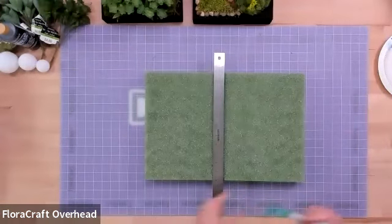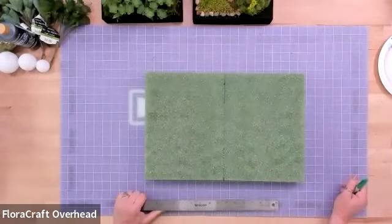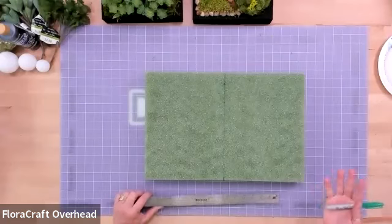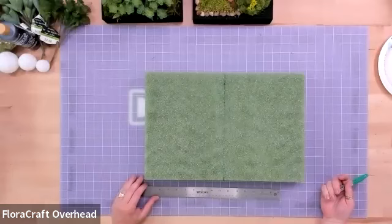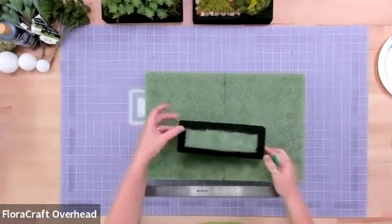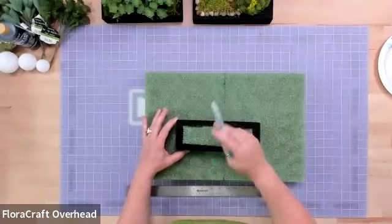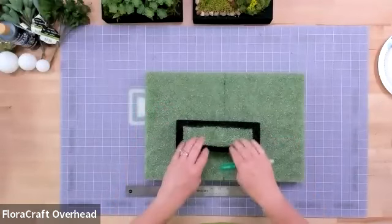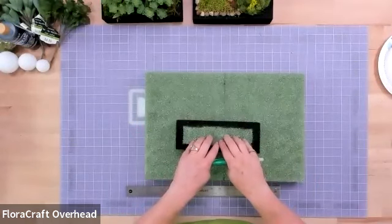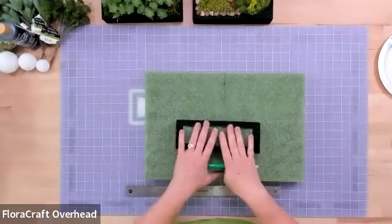A question on if you can use real succulent plants instead of artificial. Well, our foam is not made to grow real plants in, but if you wanted to use our foam as a frame, you could dig out, like this one I've already got painted. So you score it or cut it, and then just use a spoon and carve out the inside of this block and you put dirt in the bottom. I think it's dirt in the bottom, and then they put forest moss or peat moss on there, and that kind of holds the dirt in.